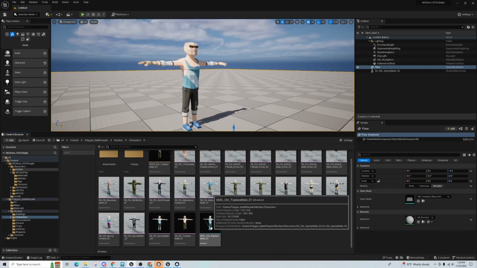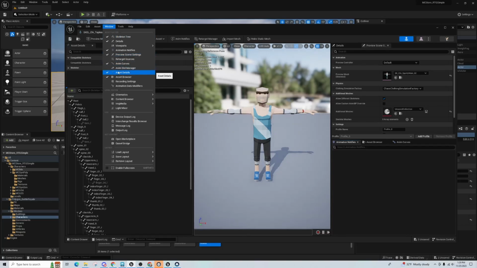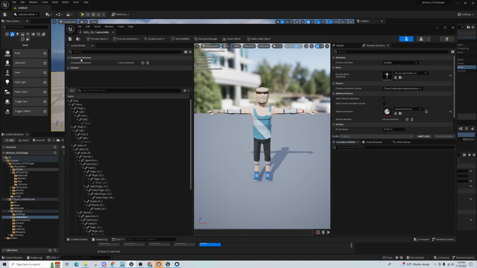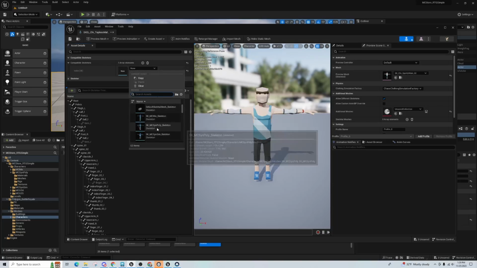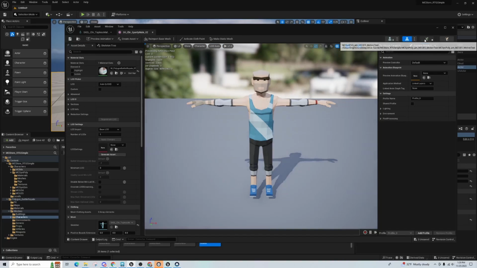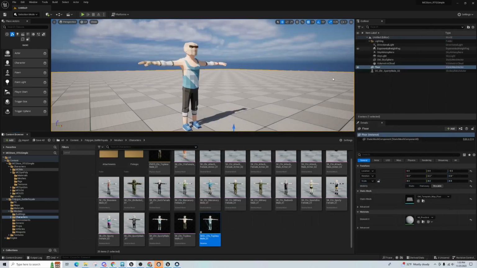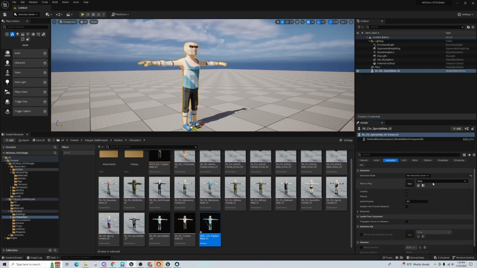So I'm going to go to the skeleton file here and open that up, and you'll need asset details. If you don't see it, click here, go to Window, then Asset Details to bring it up, and you're looking for compatible skeleton. Hit plus, then we're going to look down for the Synty Poly skeleton. Okay, and we're going to see that working. Let's take a quick look. Let's go to animations, and it's linked to that. Let's just close that. It's not a good way of viewing it. Let's go back to our character here. Now we'll see an animation there, and we'll hit play.